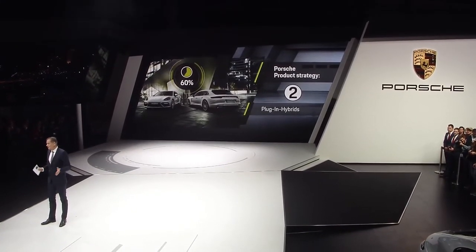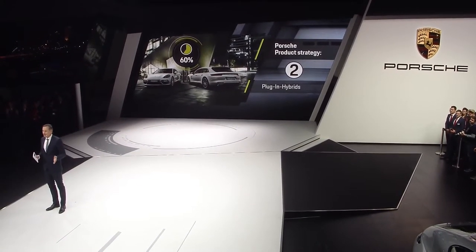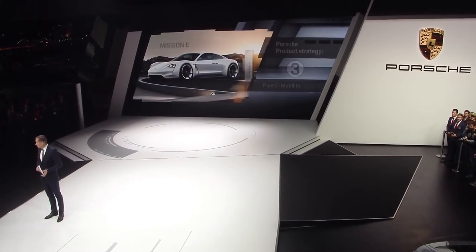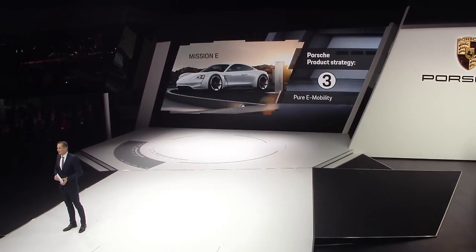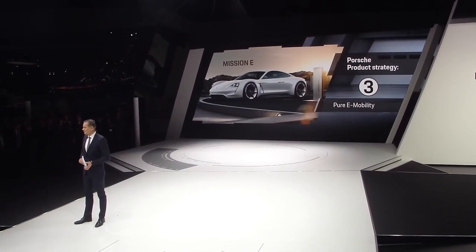Overall, the most powerful engine of the new Panamera with 680 horsepower is a hybrid, like our 918 Spyder. The third important field is focused on electromobility. Next year, the production of our first fully electric Porsche will start. Sporty electric engines fit perfectly to our brand, and we have many other ideas to continue the future of mobility.